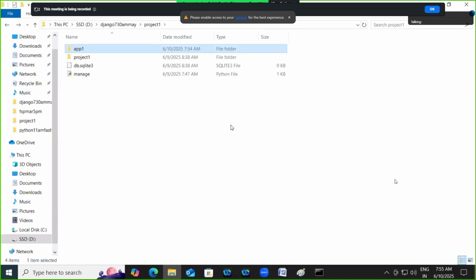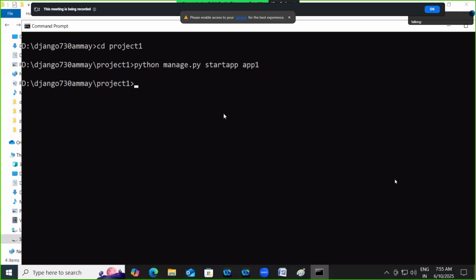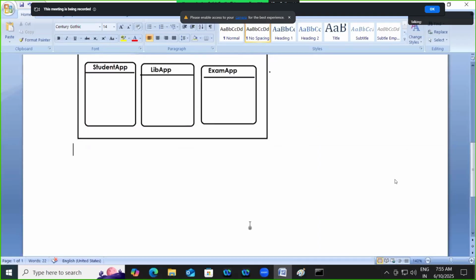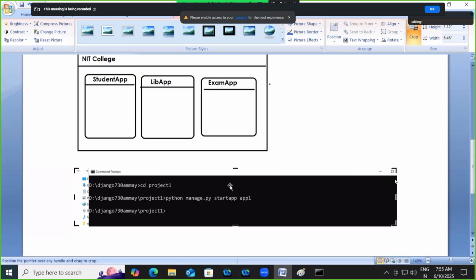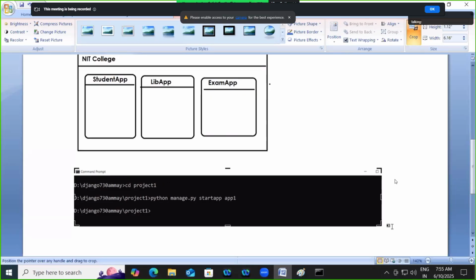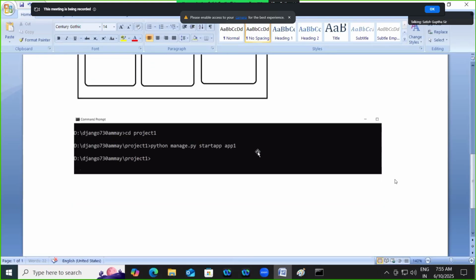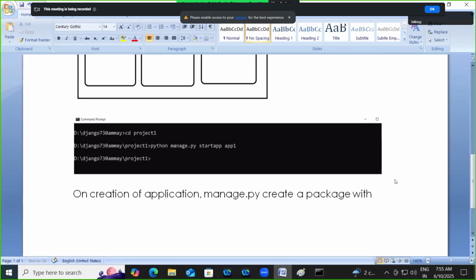Whenever you create an application, python manage.py creates a package with the application name. A package is nothing but a folder.